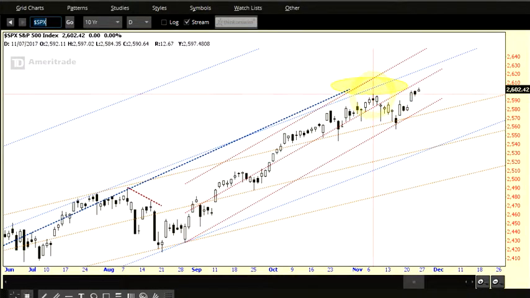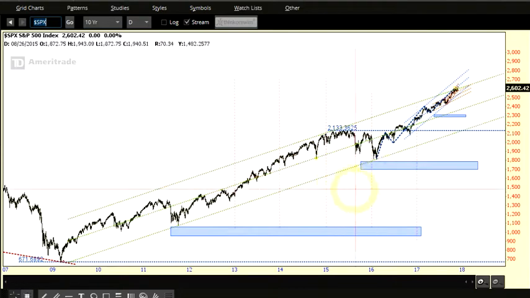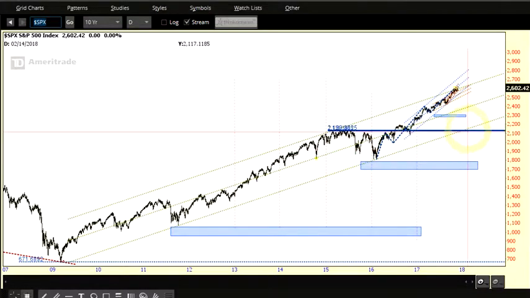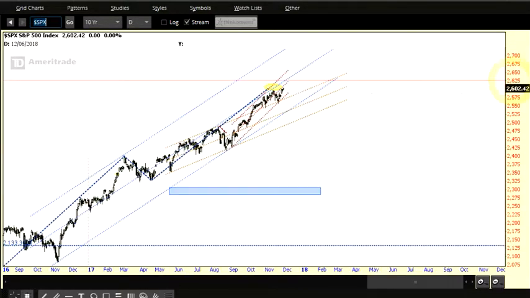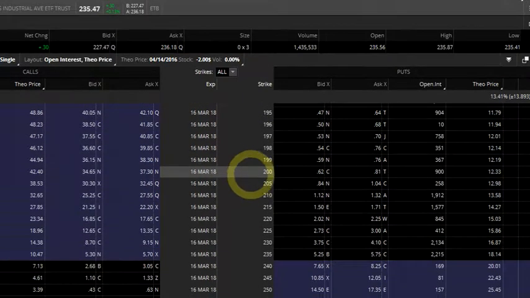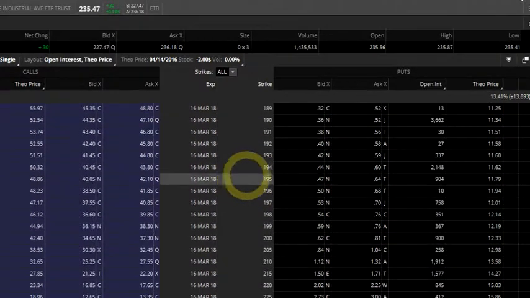Now, I did come in here and buy an out of the money option because my feeling is that we're going to come back to this area fairly quickly, this blue area right here. By fairly quickly, I mean within a few months. So I bought a way out of the money option. This is a paper money account, but I'll show you which one I bought. I bought this March 2018. It had a lot more days on it when I bought it, 140 or something like that.